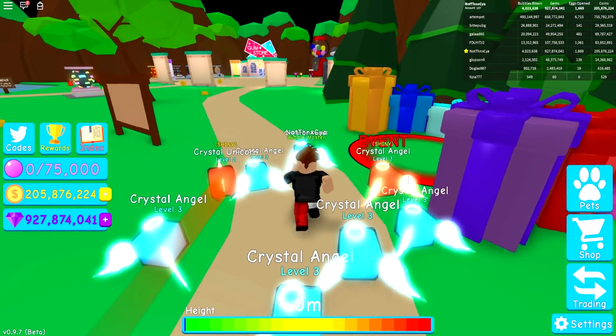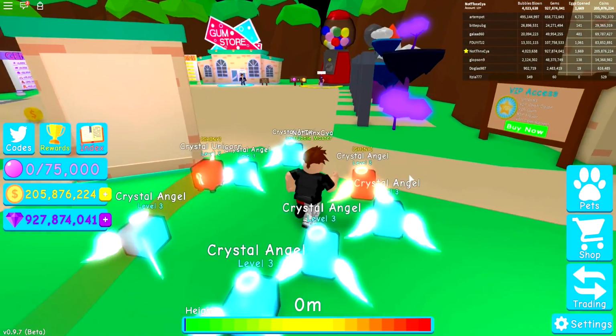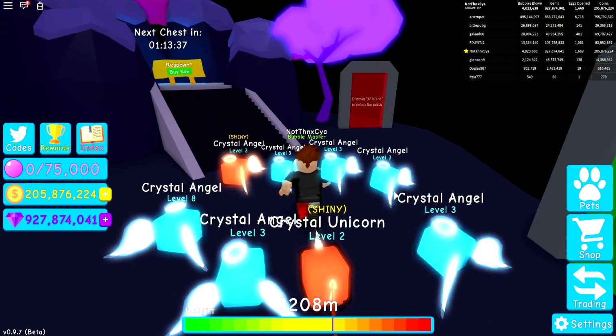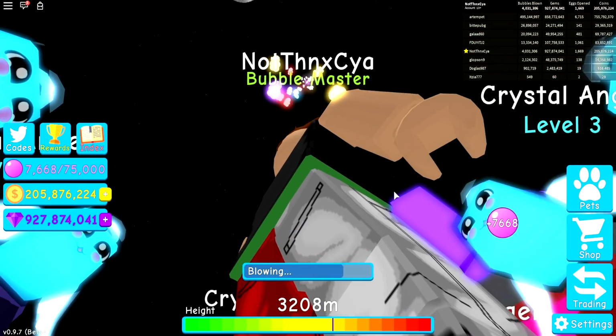So let's go and do XP Island. I guess that's probably going to be a good thing to do. So apparently in order to get here, it's pretty similar to the way that you usually get to the islands. You just have to go to the end zone here, which I think is the void layer. And there is a portal to go up. However, in order to get there, we're gonna have to go up.